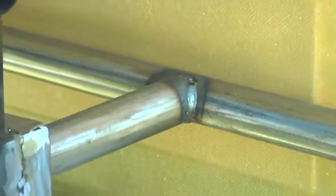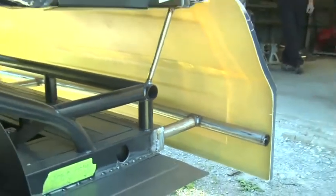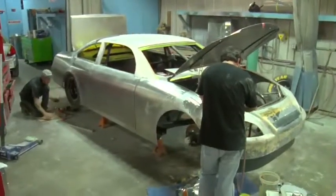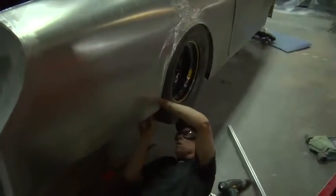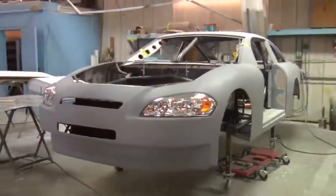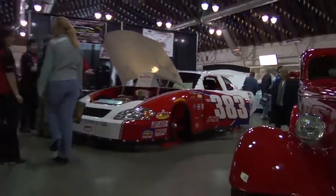Once the body is welded on the car and attached to the car, we have to go through a process of straightening and getting the wrinkles out of the sheet metal. We have to heat it up and shrink the metal to get it in the shape. There's some body work that's got to be done in certain areas to get the finished product. There's a big difference between our cars and the real race car. A race car, they don't worry about the wrinkles and the marks in the body. We do. These cars go to a lot of car shows and they do a lot of different events, and we got to make sure that the body is nice and straight on them.